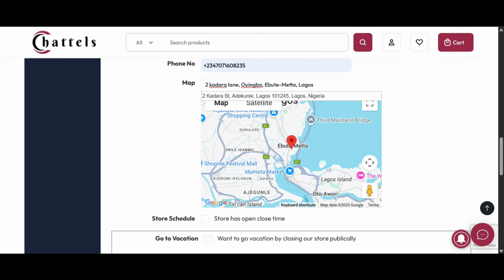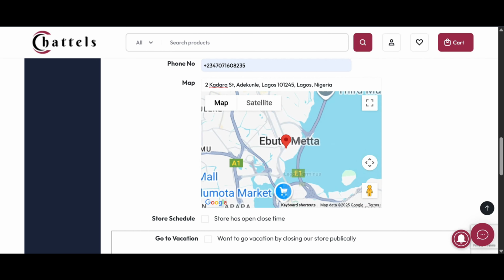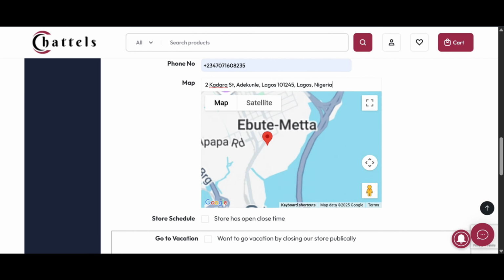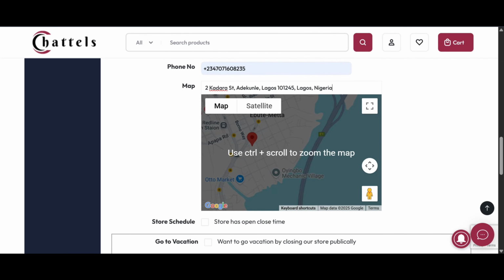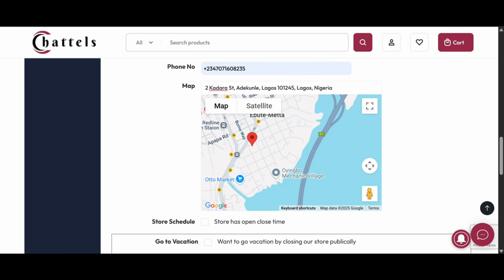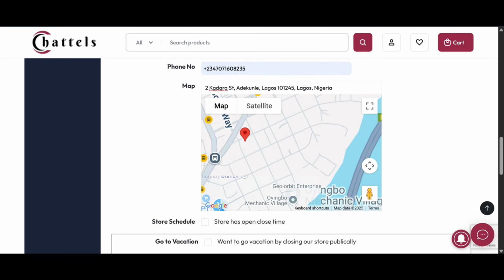By default, the geo-address location is set to Ikeja, Lagos. It is important to update this to reflect your actual store location, as entered above. You can do this by dragging the location pin to the correct spot. If you're familiar with Google Maps, you may also zoom in and manually select your building. Please note, if the default location is not updated and the customer geo-filters products or stores closest to them or in your actual store area, your store will not appear in the result, as the system still recognizes your store's location as the default location.